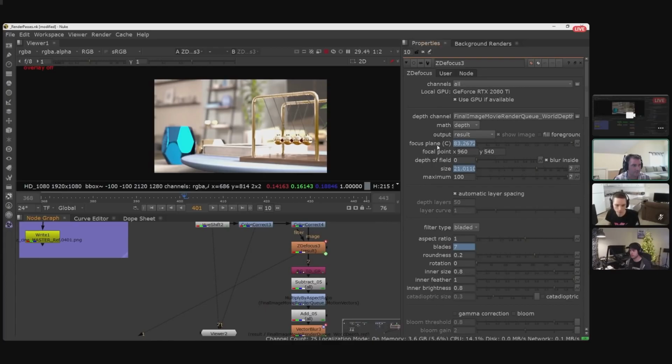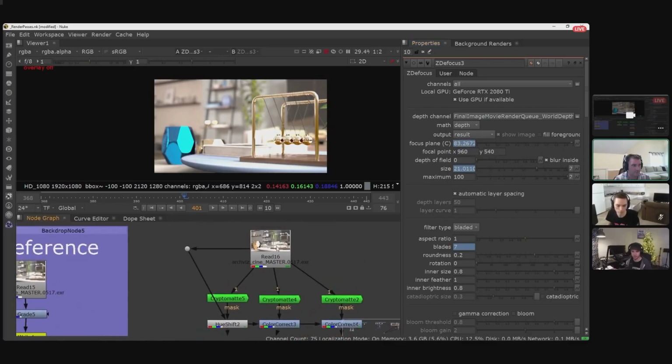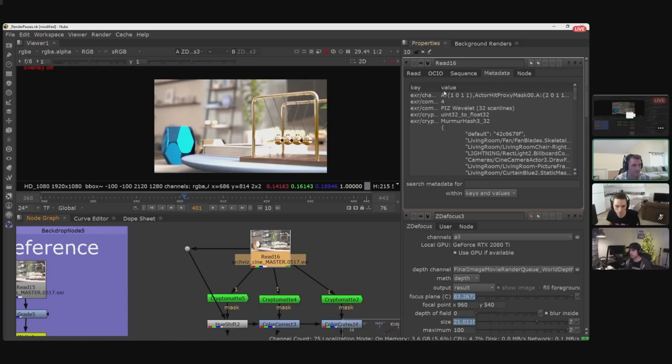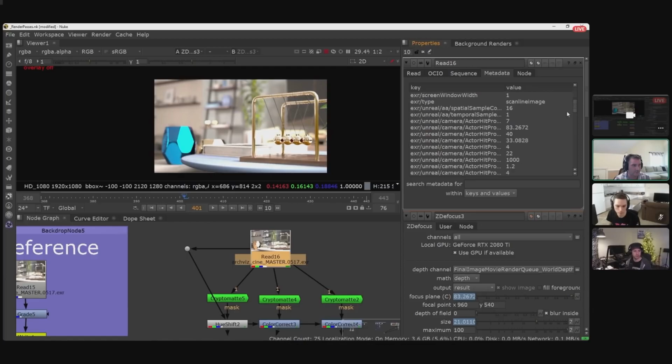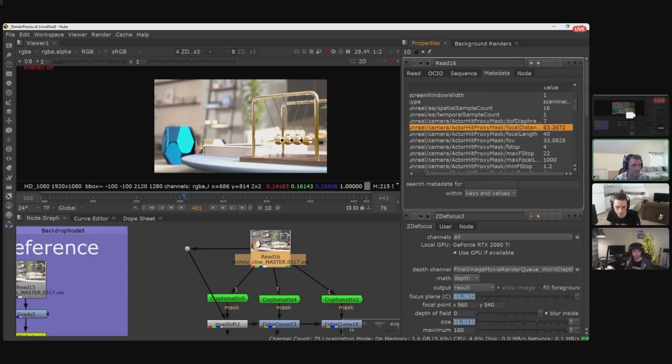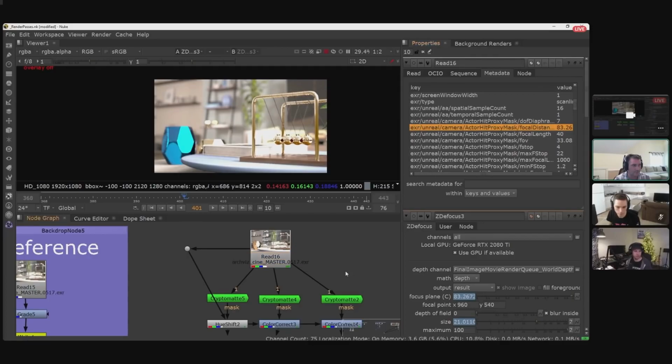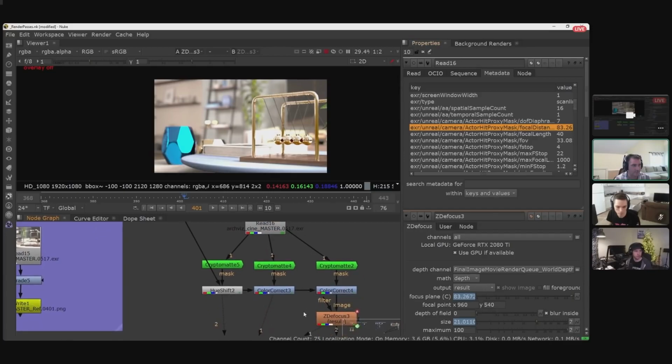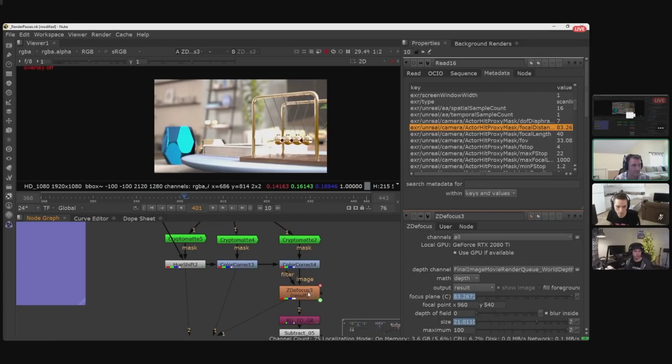And with that, we have an expression tied to the focal plane. So we can change the focal plane here to match exactly what we had inside Unreal. And you can derive some of that information from the metadata. If we double click on the read node and look at some of the information that's available inside of here, you can see that the focal distance here is 83. And so we can extract some of that information and, through expressions, drive some of that. So if you had a rack focus, for example, it could be driven per frame from the metadata of the camera.